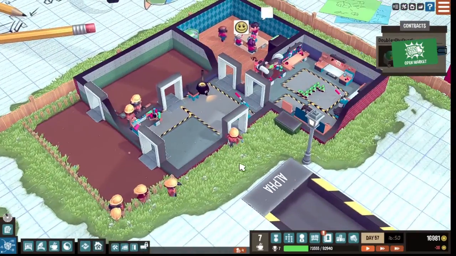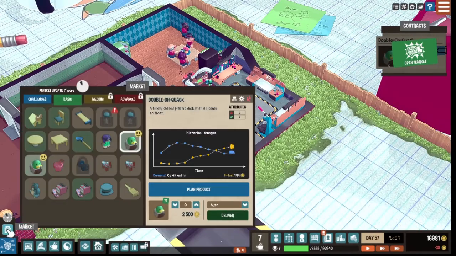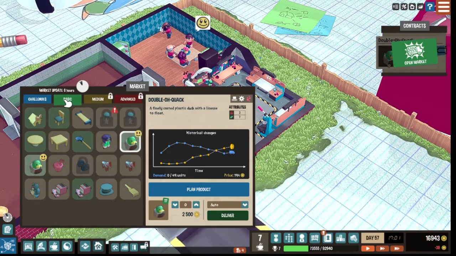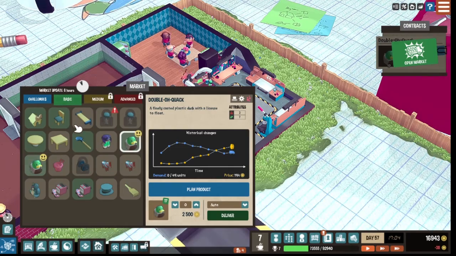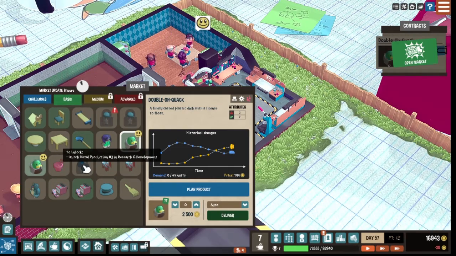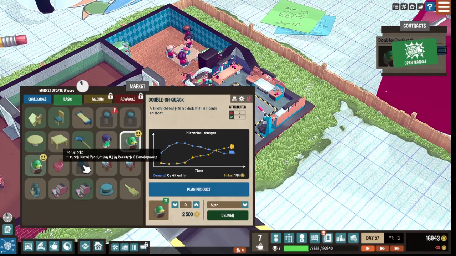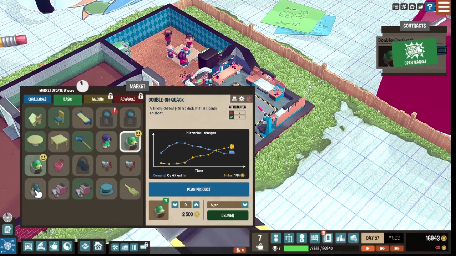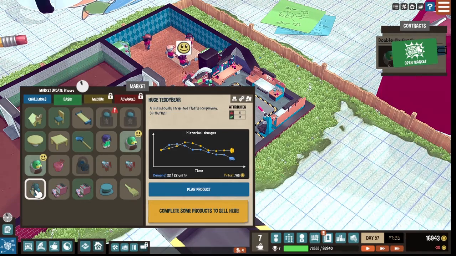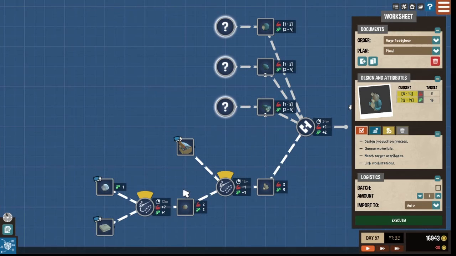Alrighty, guys, look at this. We got more rooms going up. Let's go to the marketplace and let's see what we can build today. Unlock metal production number 3 in research and development. Alright, what we got here? Huge teddy bear. We need 33 units. Let's make a plan, guys. Let's make the plan.